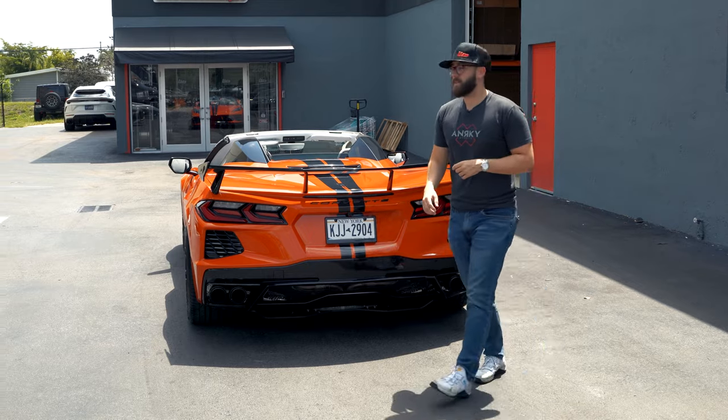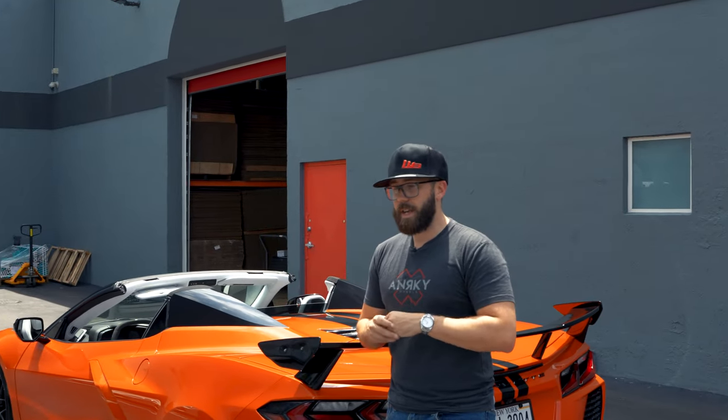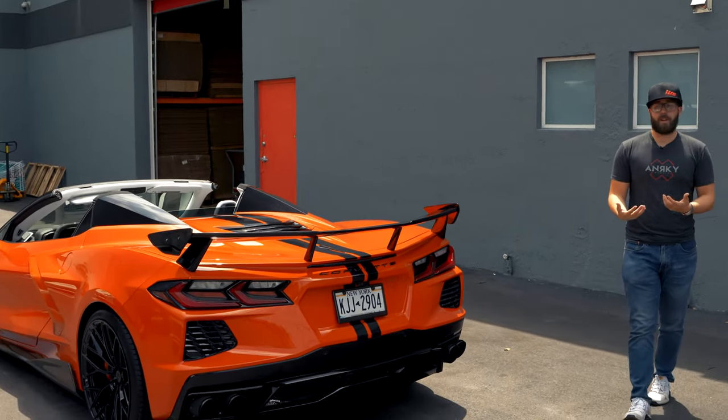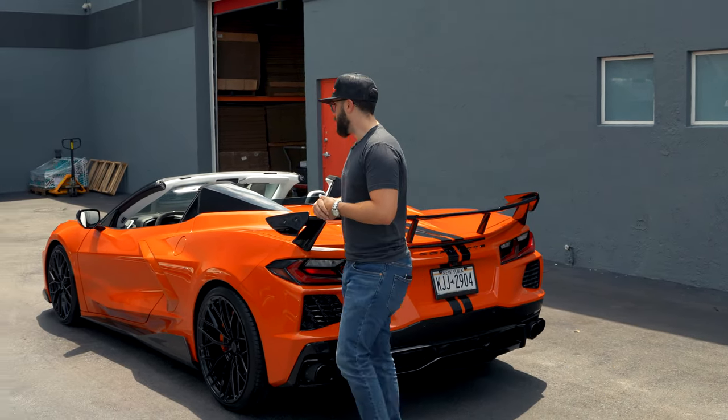Last but not least, we also lowered it just a bit. So this car has the front end lift, and there is a company that we work with that will do a little piece up front that'll lower it just a little bit, about 50 millimeters or so. So not a huge drop, but then again, you don't really want to drop this car that much, especially if you ordered it with the front end lift, because you order it that way because you need it, especially with this car going into New York.